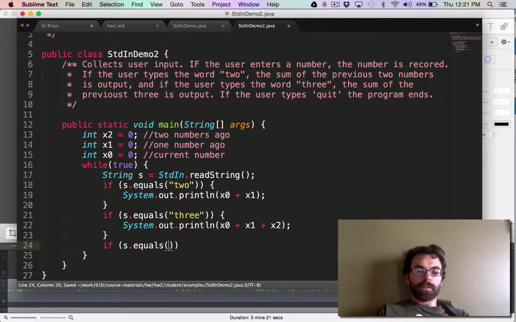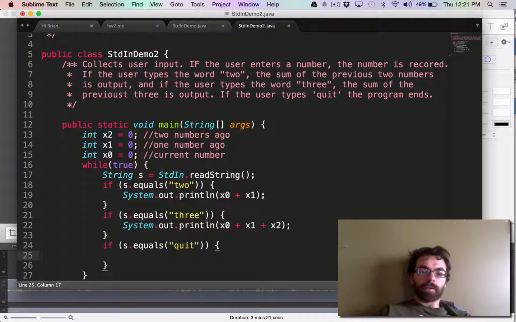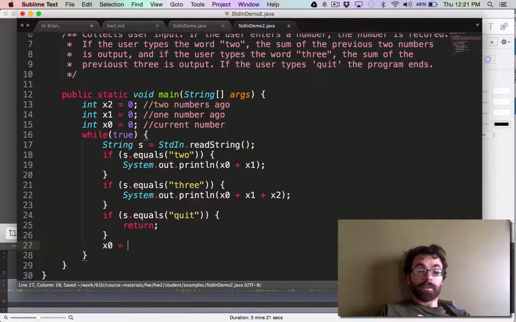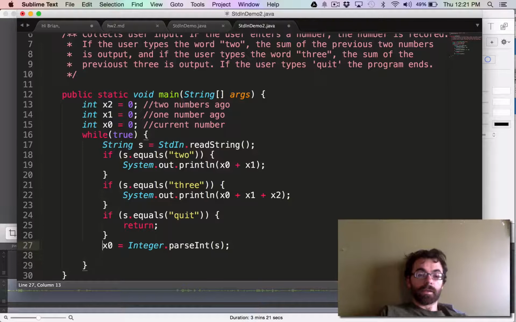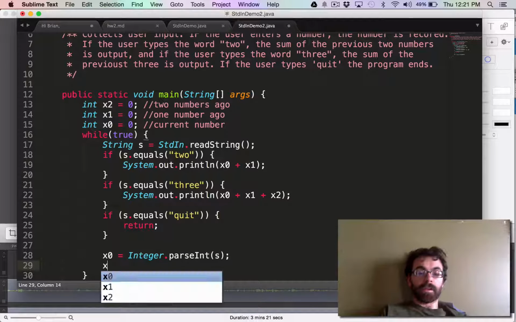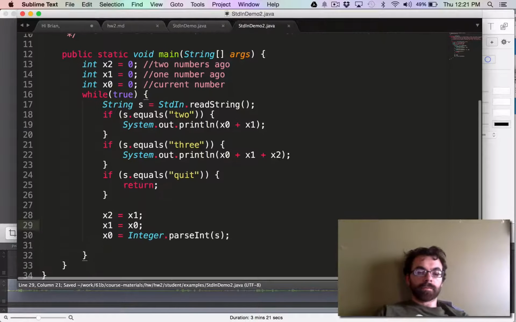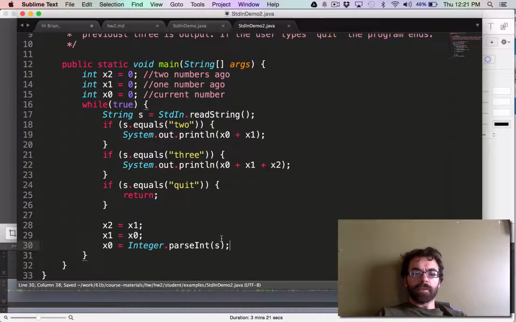If s equals quit, then we are going to return. Otherwise, what we're going to do is say x0 equals integer.parseInt s. So parse the current character, assuming it's a number. Then before we do that though, we're going to say x2 equals x1, x1 equals x0. All right, I think that should just be it.